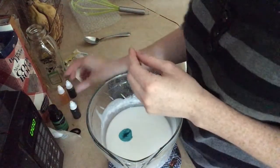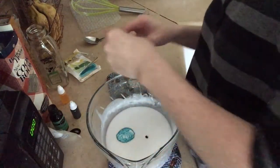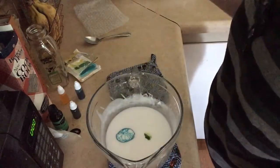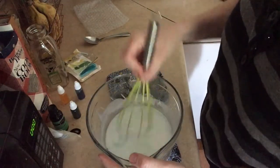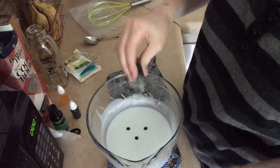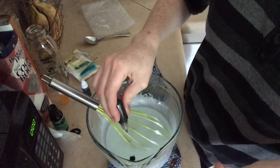And it says to just add that a drop at a time, but I might as well leave those off. I want this one to be pretty dark because it's going to be the first layer. 1, 2, 3. 3-ish. Let's go for it. 1, 2, 3, 4, 5, 6, 7-ish.